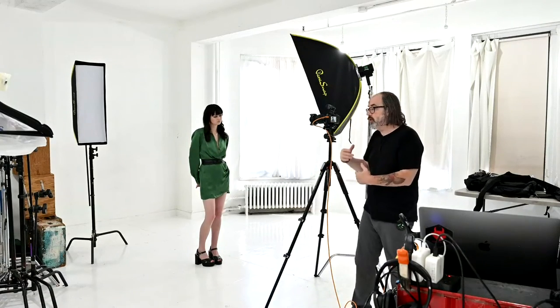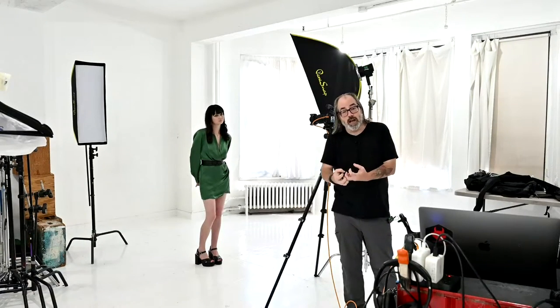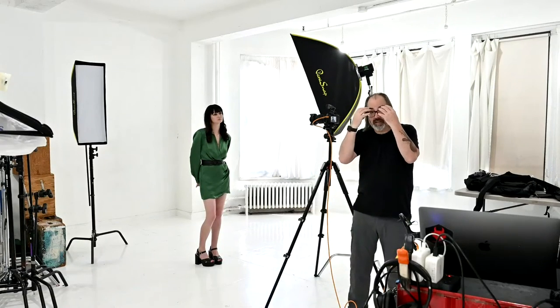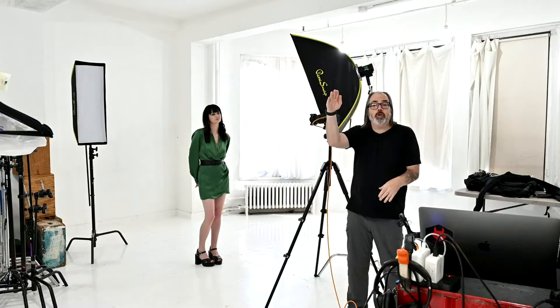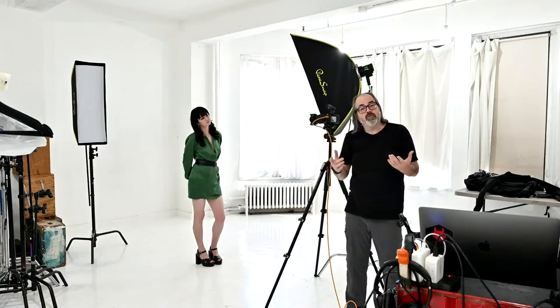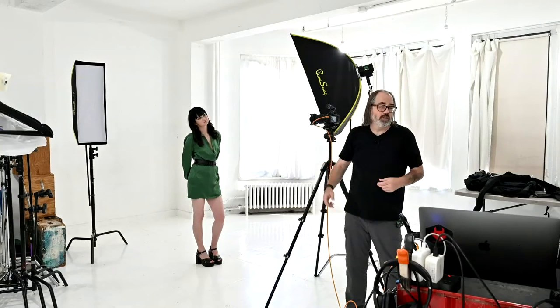If we put the light closer to her especially, and we make the angle steeper, we're going to increase contrast. So if we have somebody who might have wrinkles, or let's say deep set eyes, we don't want to get real close with the light up high because that will make those shadows go further. What we want to do is back the light off a little bit and make it flatter. That's really the whole trick to that. It's just a matter of angles of the light to the thing. And then obviously people are going to move around, but you go for the one you think is going to work the best.